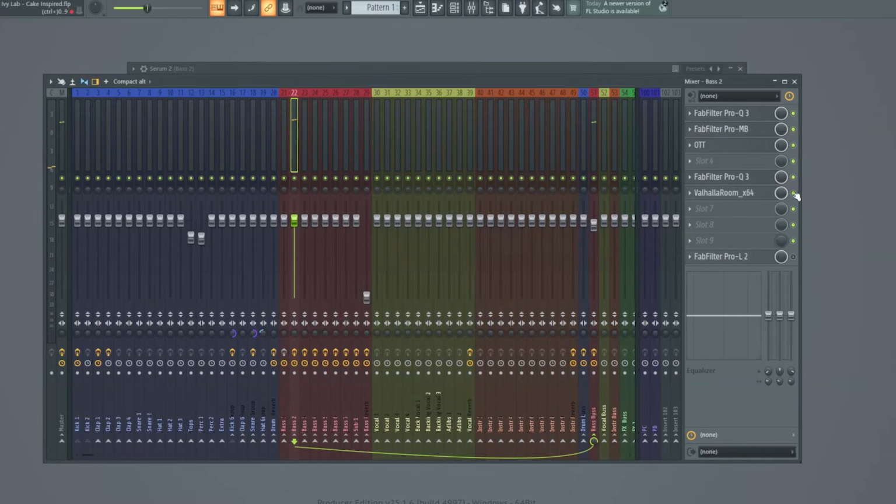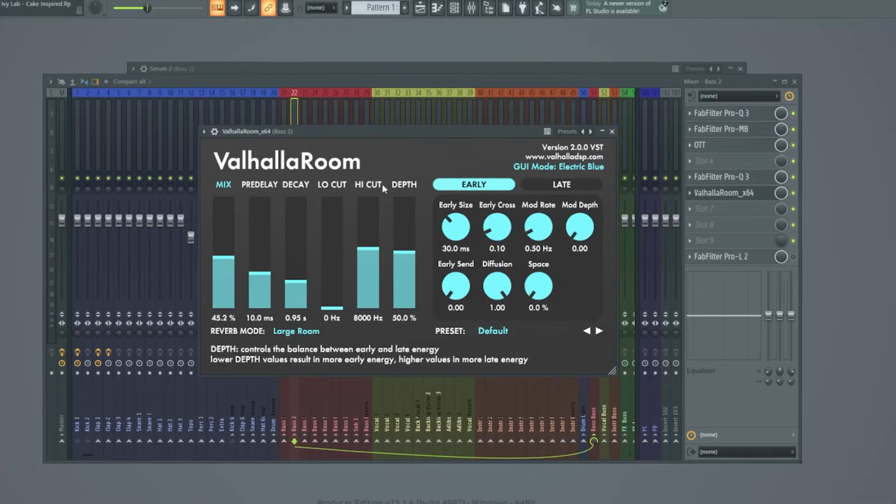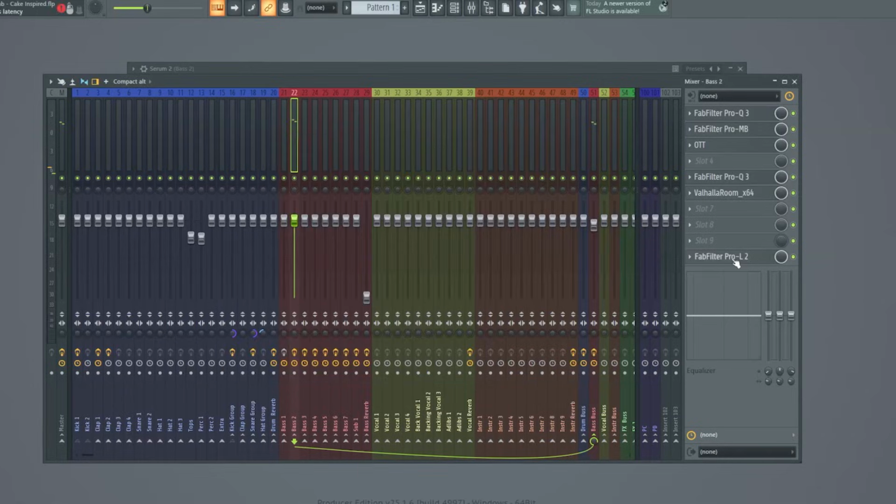And then the thing that's changing it quite a lot is this reverb. I like to put reverb on myself rather than doing it through Serum because it just sounds better for some reason when you do it afterwards, especially with Valhalla Room. And that's the reverb we've got. And then with a Pro L on it as well.